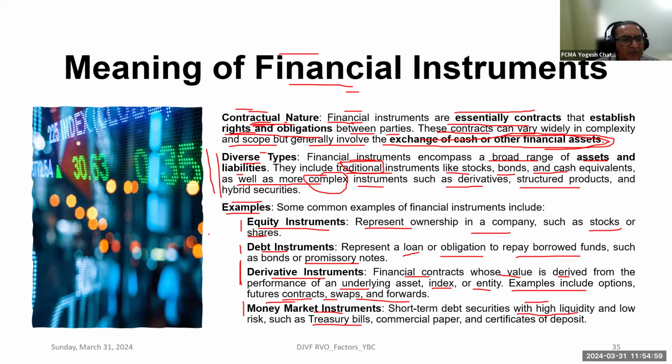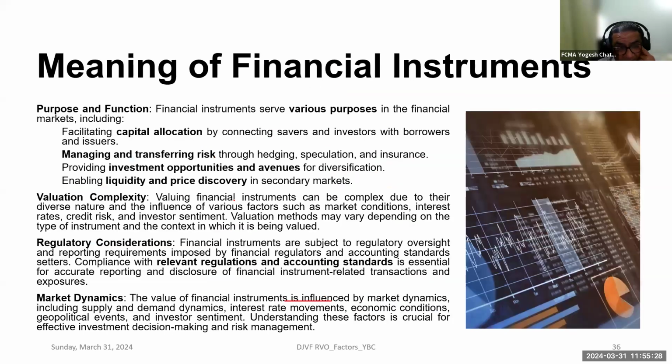And many of you are senior people, so I will request, please invest in treasury bills if you have not already started, because the return on treasury bills is much higher as compared to the return on a bank fixed deposit. So try to avail that opportunity. Treasury bill, commercial paper, and certificate of deposit. These are the money market instruments.